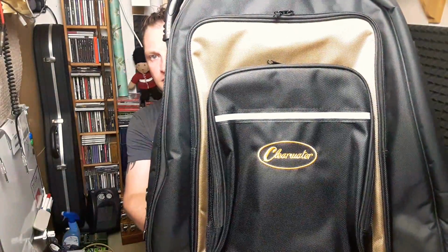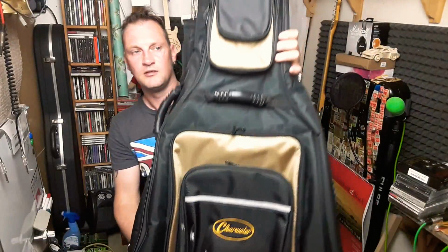So I've got one of my other guitars out from the storage to see what that's like, but I haven't got a bag or a case for it so I can take it busking. So I've purchased this one, and we'll see what it's like.